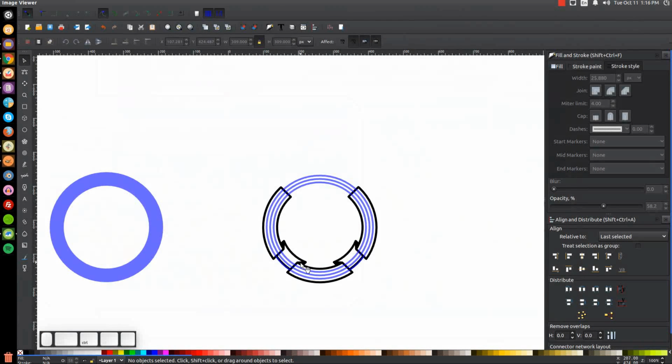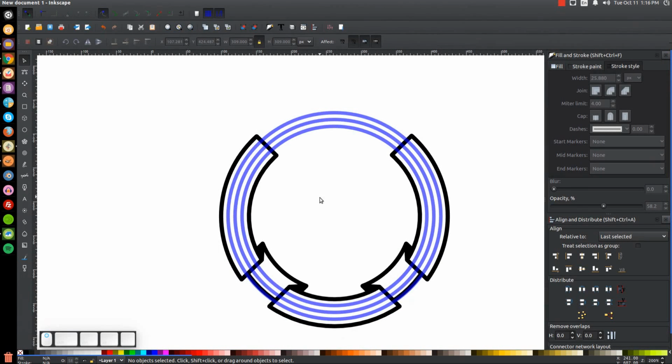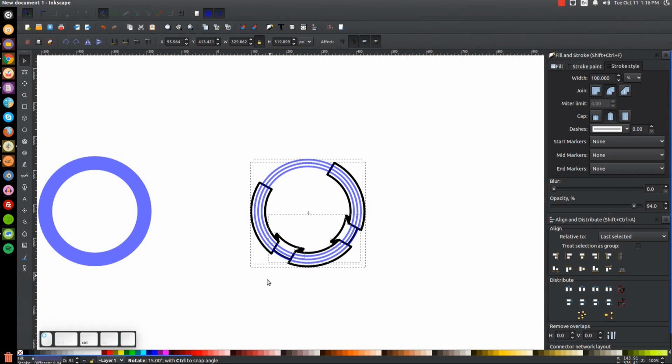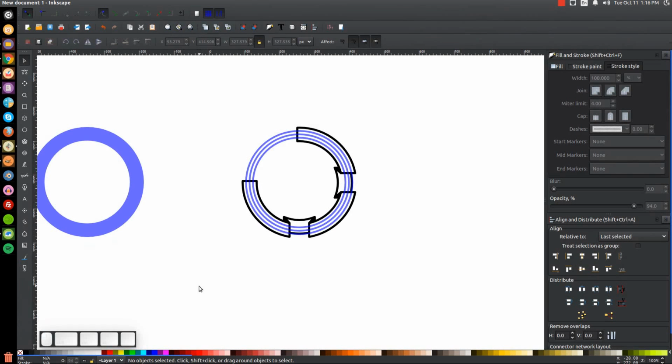So let me zoom in on this a little more. See what I have here. Alright, so what we want to do now is click and drag over this entire thing and rotate it around. So let's click on it again to get back to the rotation handles. Hold Control and just rotate this around back to how we had originally, with these objects going straight vertically and straight horizontally like that. And then click off of that to deselect everything.